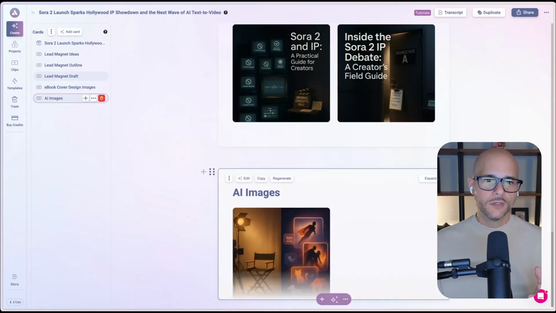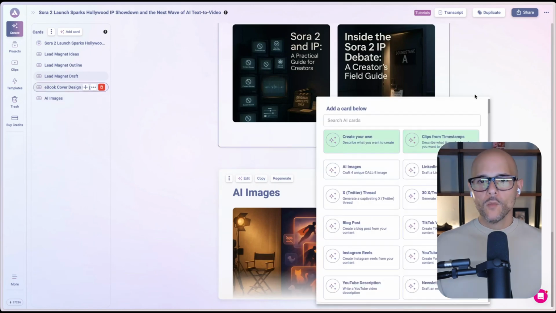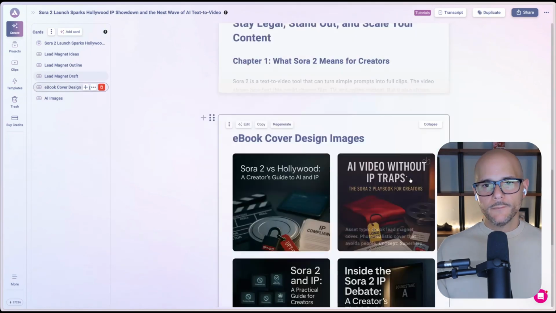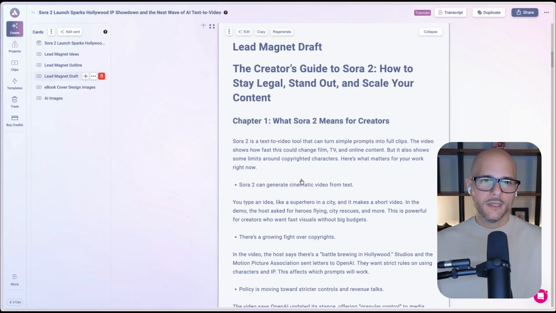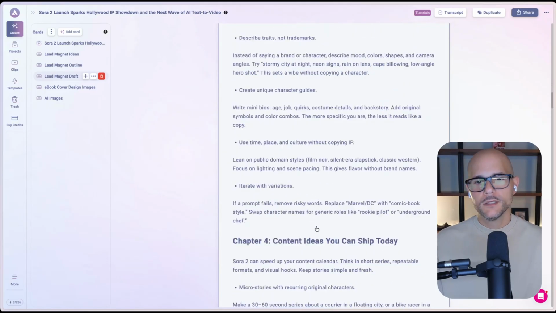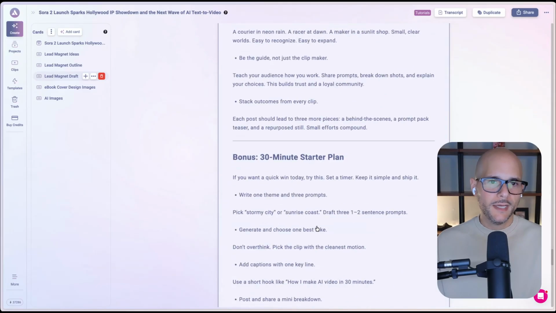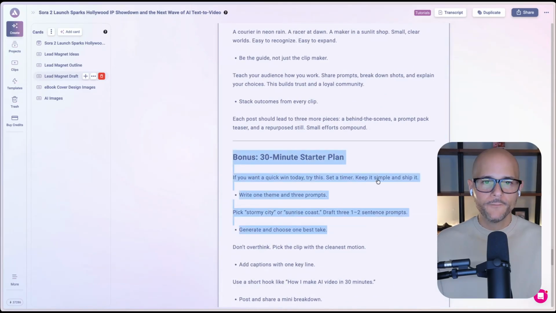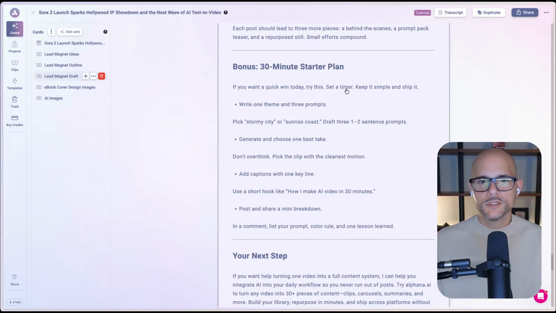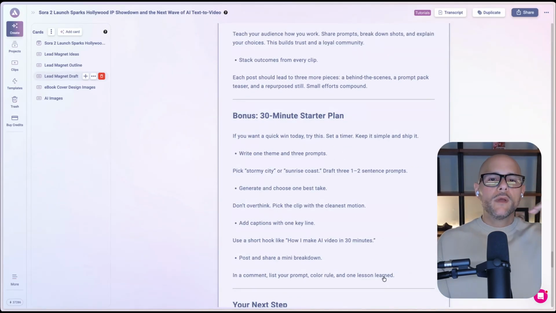And even then, what you could do is generate images that can go inside of the ebook. Now, one of the things that I think would be interesting, if I come in here, like all the ebooks, they have all their chapters, right? And they show all the content. But usually towards the end of an ebook, what you could do is add some bonus content. In this case, it just gives you some tips. Sorry, the bonus, 30-minute starter plan. But there's so many ways that you could have bonuses inside of these ebooks.